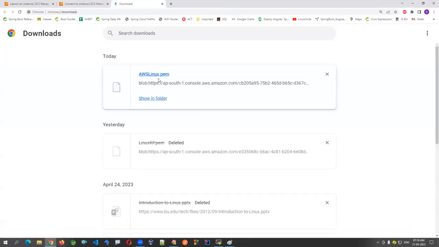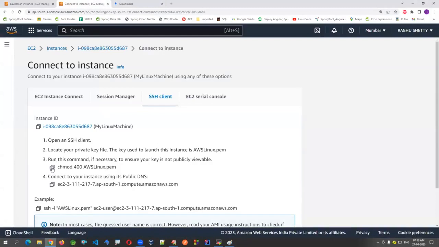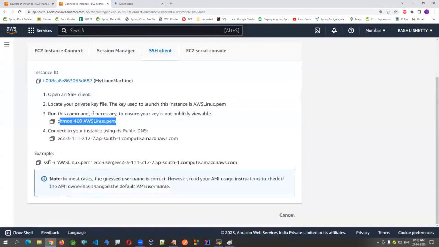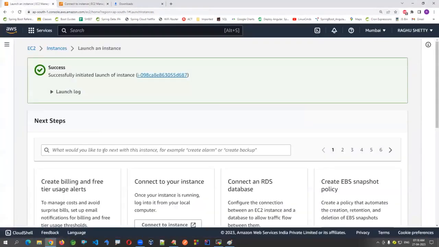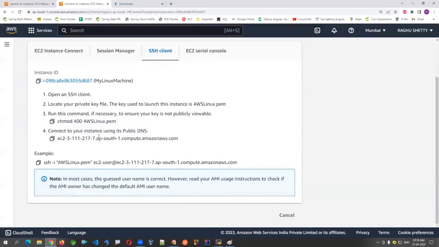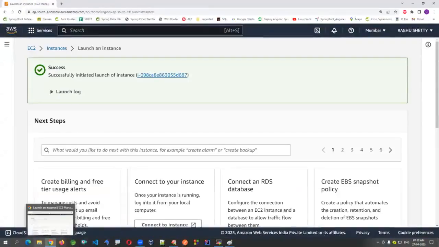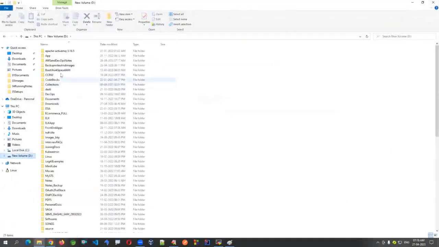For example, if you press Ctrl J in Windows, you can see the location of this PEM file, and then you execute this permissions command. Then you execute this command, and type logout to come back to your machine. If the file is deleted from your machine by mistake, then while creating a new EC2 instance, please generate a new PEM file instead of choosing this one. If you don't have this file on your local machine, better to create a new one next time. Now let's come back to the Linux operating system.